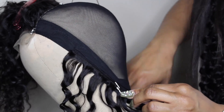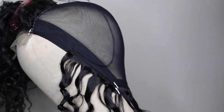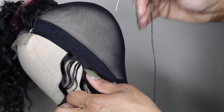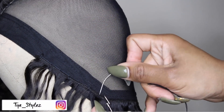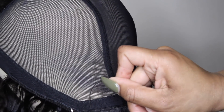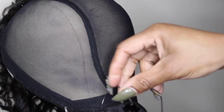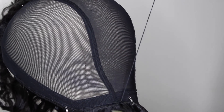Push-loop-pull. I do use my T-pins here and there. Sometimes I can freestyle it without them, but it does make a difference in holding your bundles in place — it's a lot easier to sew that way. I'm going to continue to use that same stitch method and stitch my tracks down, making sure they're super flat on this dome cap. I do flip or fold my bundles over until a certain point in making the wig.